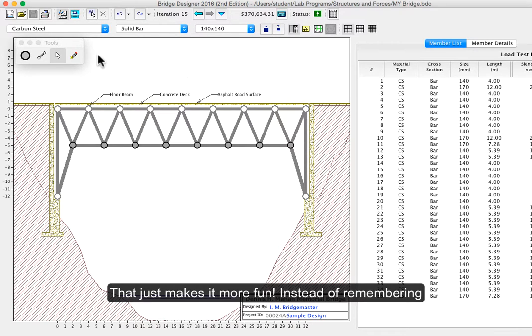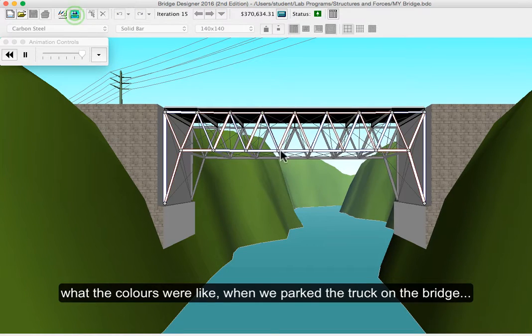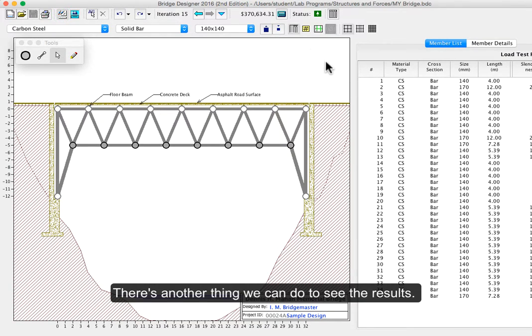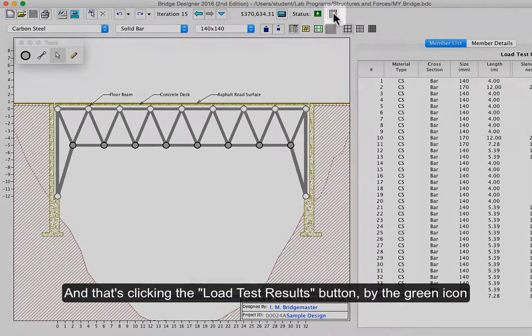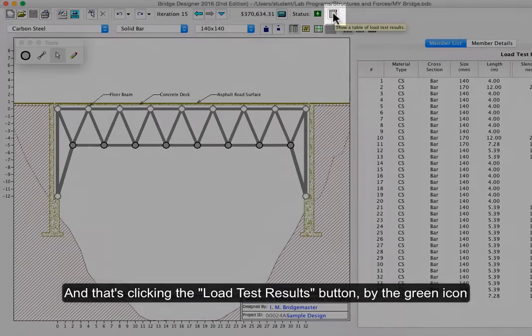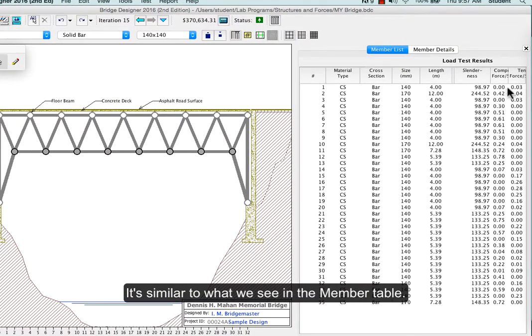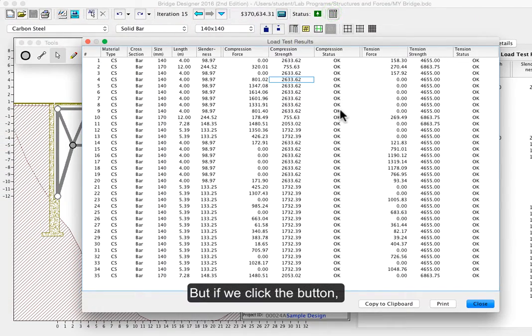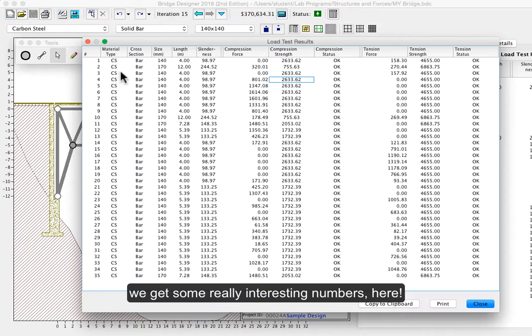Instead of remembering what the colors were like when we parked the truck on the bridge, there's another thing that we can do to see the results. And that's clicking this button up here. This shows us a table of the load test results. It's a little bit similar to what we see here in this table. But if we click on that, we get some really interesting numbers here.